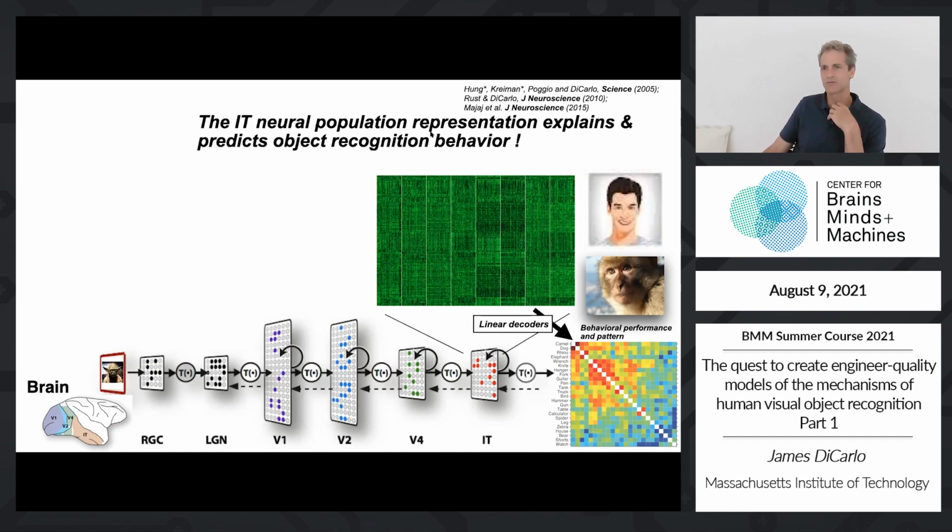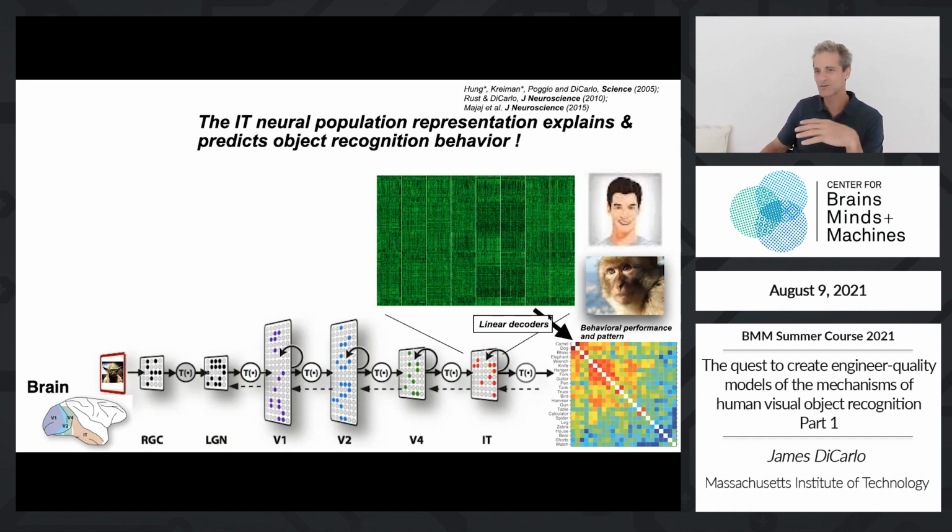and some of the references are at the top here, that if you just build linear decoders, which learn on a few training examples, on the order of tens or maybe hundreds of training examples, then testing on new test images, if you measure the IT patterns for those new images, those linear decoders predict the patterns of behavior that you're going to get out of the organism, the monkey at least. And again, we think that's analogous to what's going on in the human.